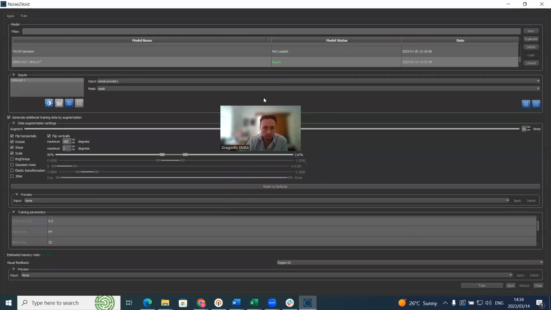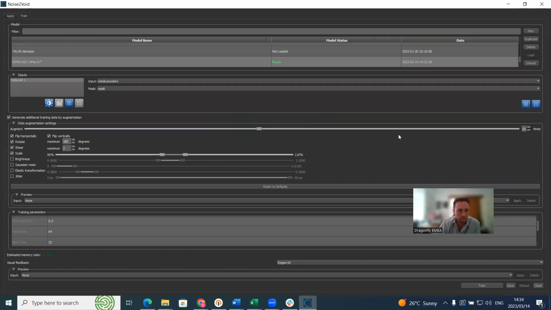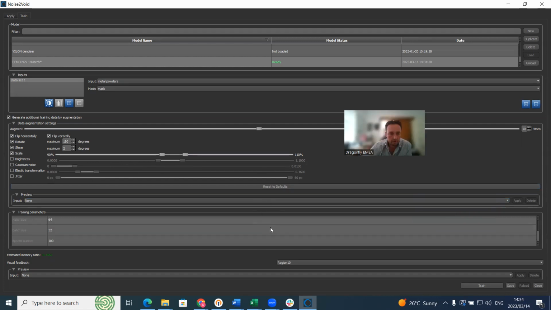If you would like to do more training than just a short training, you can increase augmentation, and you can also access the parameters, right click, and no, not in that way. Let me just see, where is that? That's the statistics. So you could add more slices into the mask to give it more data to work on. You could also increase augmentation. You could also increase some of these values here. And I'm trying to see where the training parameters are.